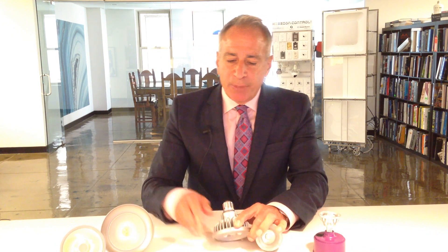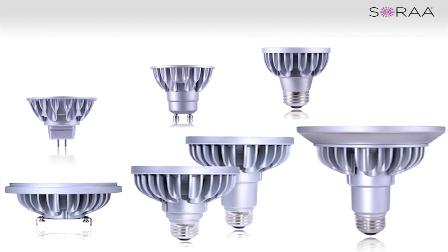Let me tell you about SOAR and our product family. We introduced the MR16 when we launched in 2012 because this was the most difficult lamp to get heat out of — we knew if we perfected this, the rest of the product family would follow. We then came out with a PAR family including a PAR 20, PAR 30, and PAR 38. It's basically the same platform with different bases. Even our PAR 38 is a long neck PAR with a ring attached to the lens so it fits the form.